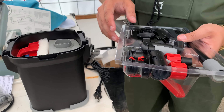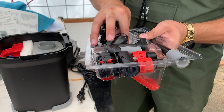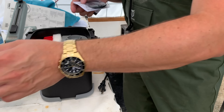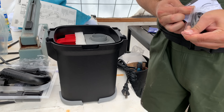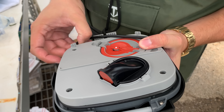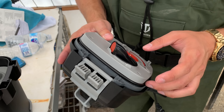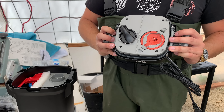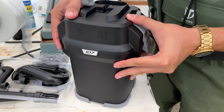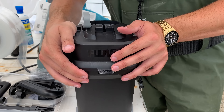Reading the manual is very important because you do not want to set this canister filter up without putting the o-ring in the top of the filter. The o-ring is what creates that watertight seal. It goes right here on the outer side of the canister filter and slips into a little groove, just like that. Then you put the top back onto the canister and it locks into place very easily.